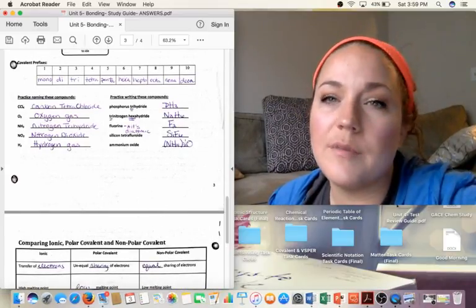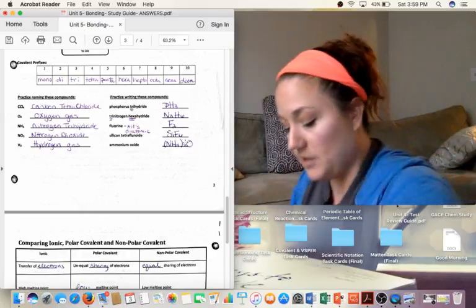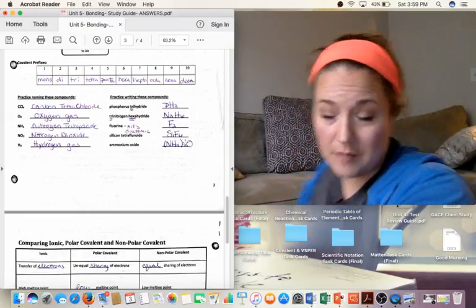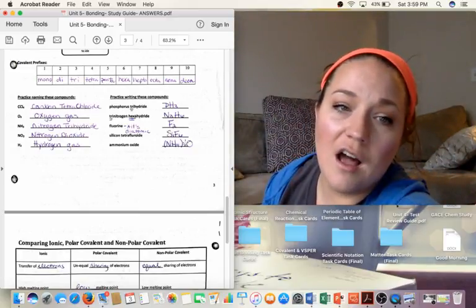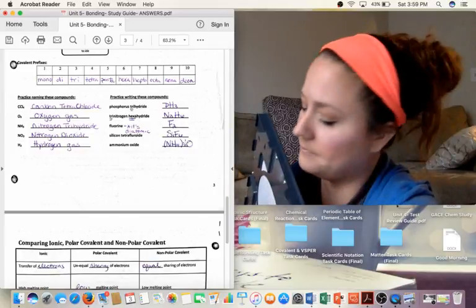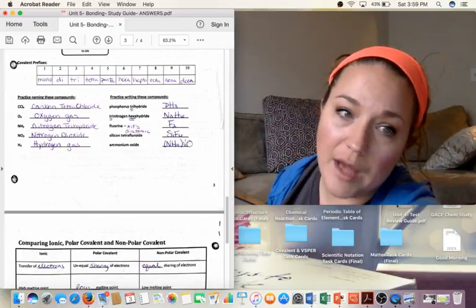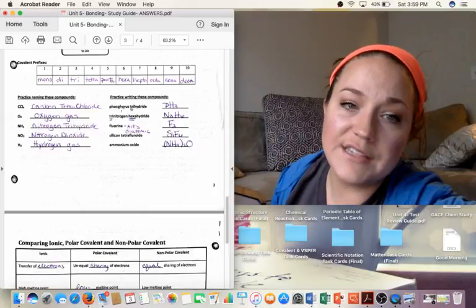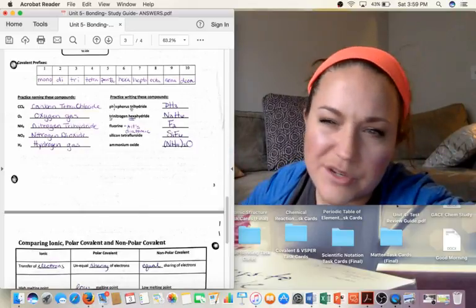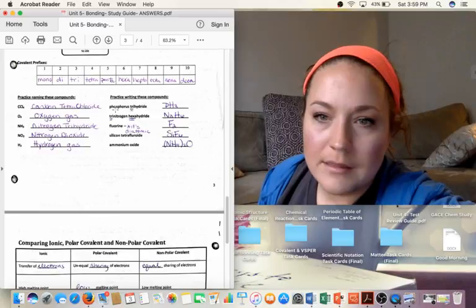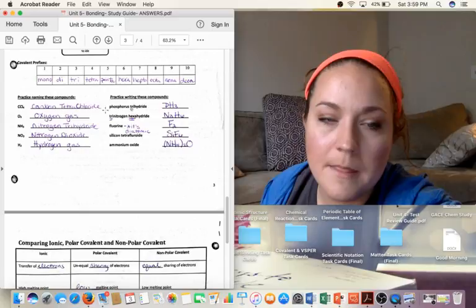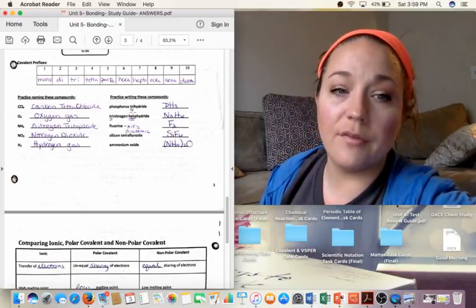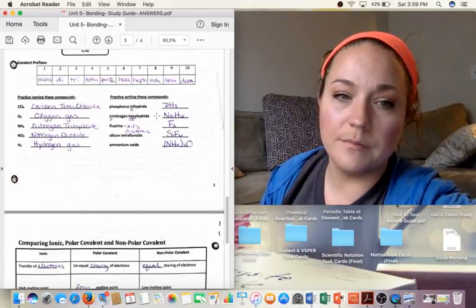So now writing it from a name to a formula. I actually think it's easier to do it that way. So you have phosphorus trihydride. So you are going to have only one phosphorus because there's no mono, there's no di, tri, or tetra, penta, hepta, hexa, any of those in front right here. So 1 phosphorus, P, and then you're going to have 3 hydrogen.